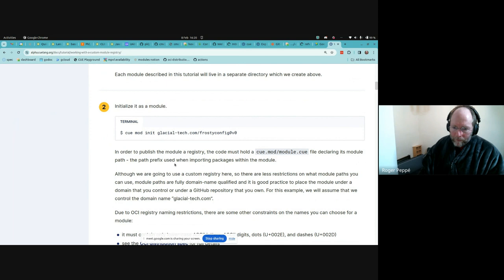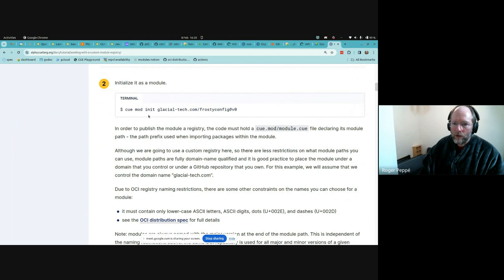So we're going to start with the schema module. We're going to publish this, so we do a qmod init. Now, this is something you might not have seen before. It's basically the major version suffix. All modules have a major version, and you have to specify that. Actually, it will infer v0 if you don't add it.